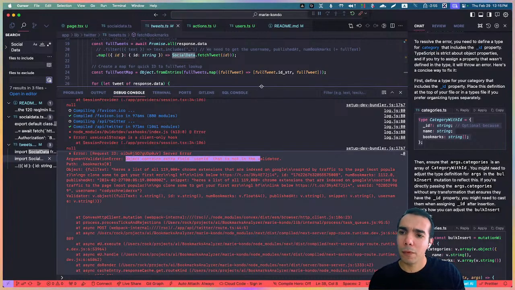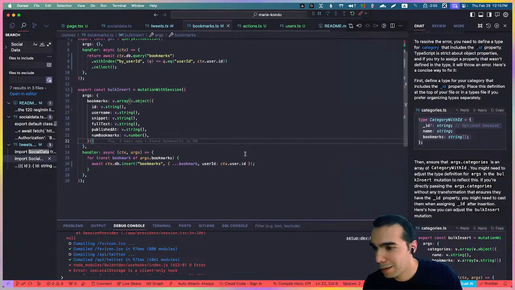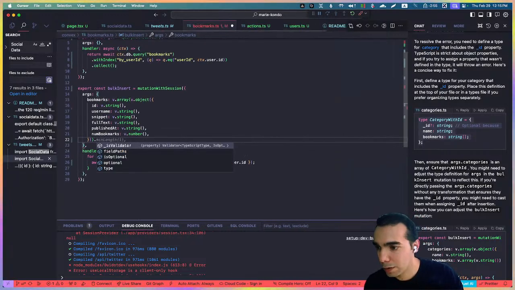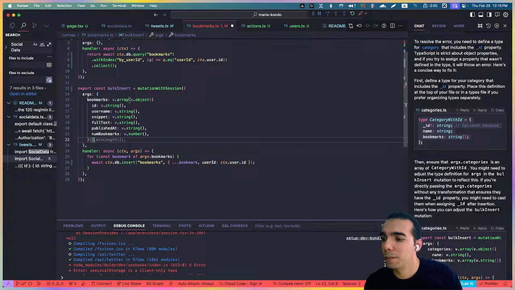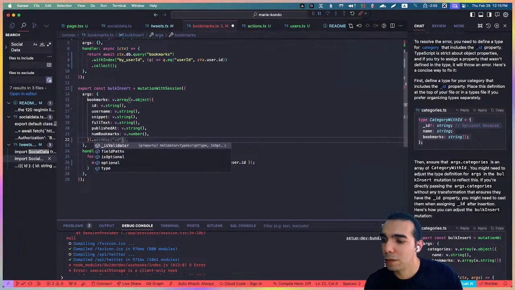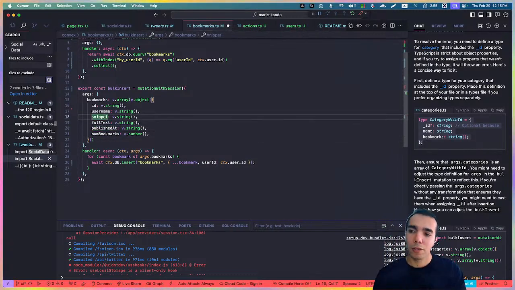I mean, so what, right? If it's not in the bookmarks, there's a way to do b.array, b.object, and then you can make the object. I mean, you can ignore.